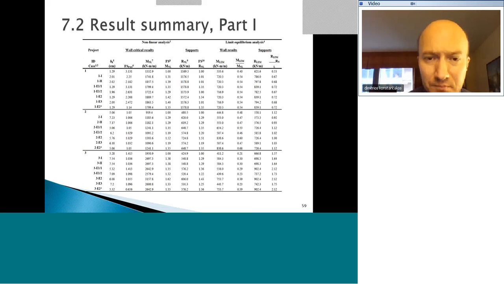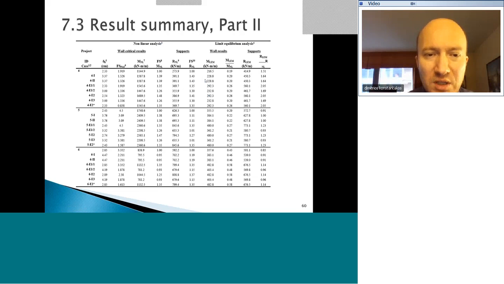So we ran the analysis for various cases for the service case, of course, and then for AASHTO LRFD. We looked at the displacements, we matched the soil properties, and then we also ran a limit equilibrium analysis with FHWA. We did this and we checked the ratios of forces.